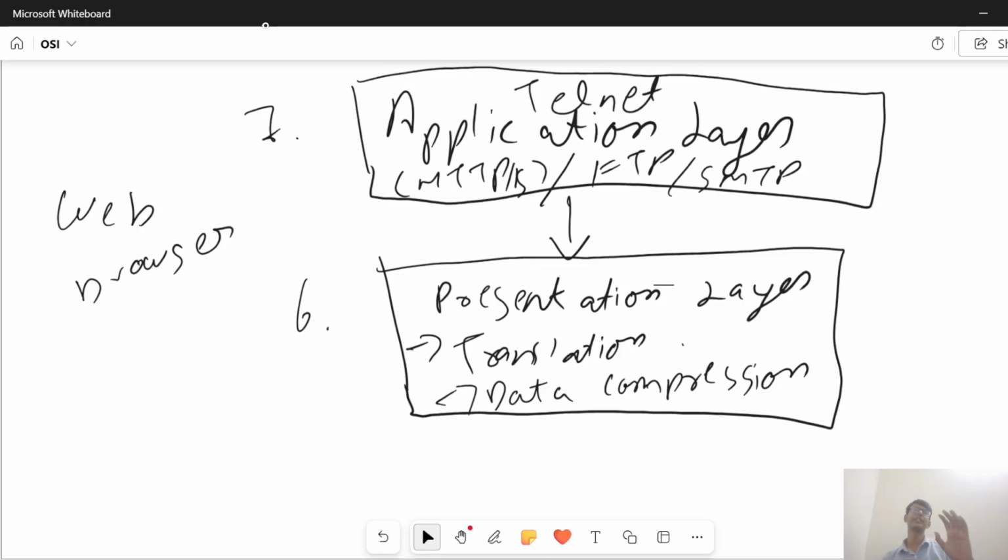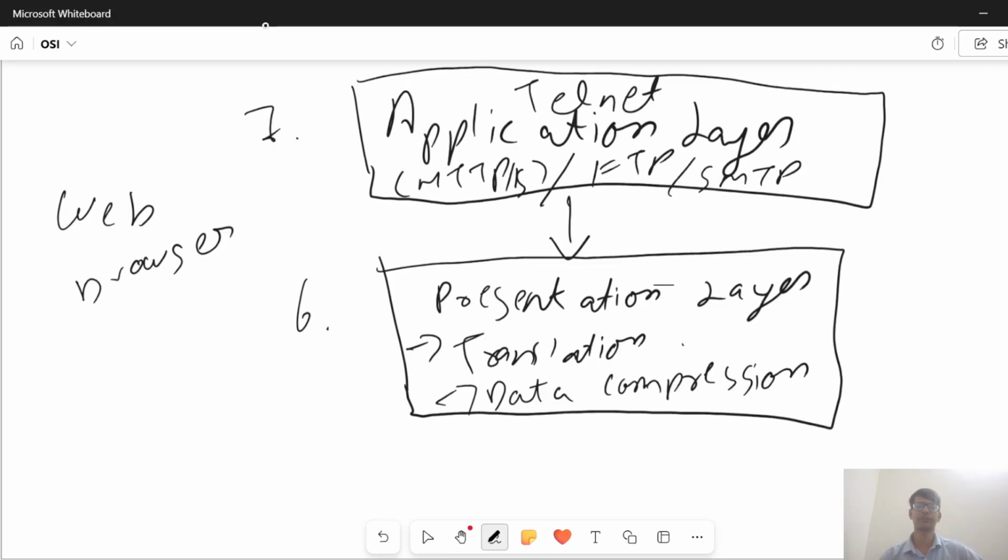Now, the presentation layer uses two types of data compression mechanisms. First is lossy compression, like JPEG for images, which sacrifices some quality, and second is lossless compression, such as a zip file, which preserves all the data.